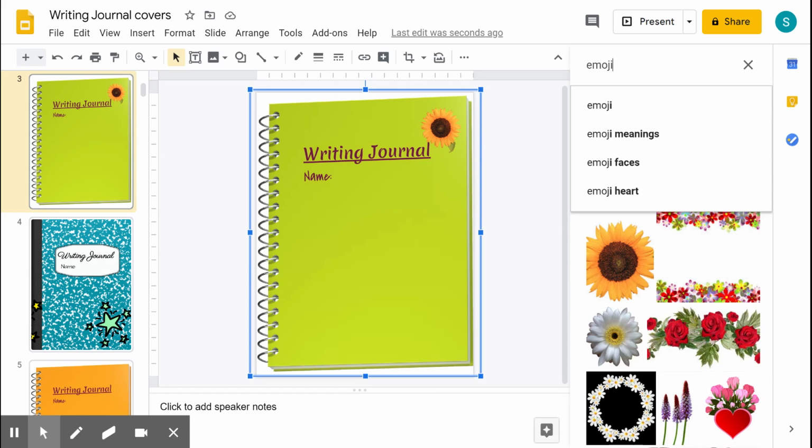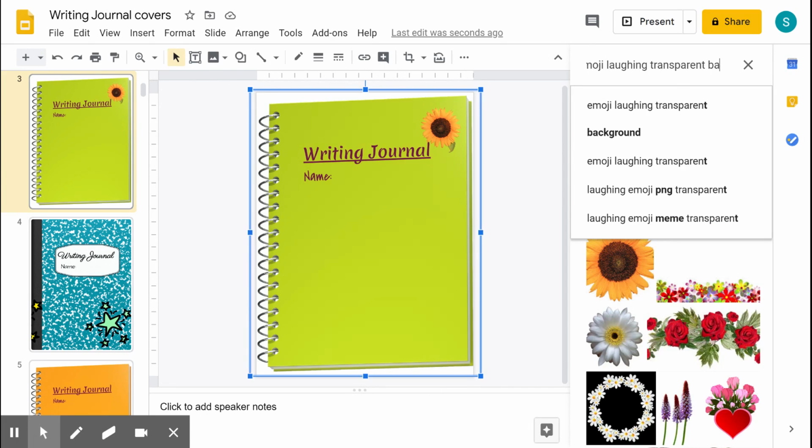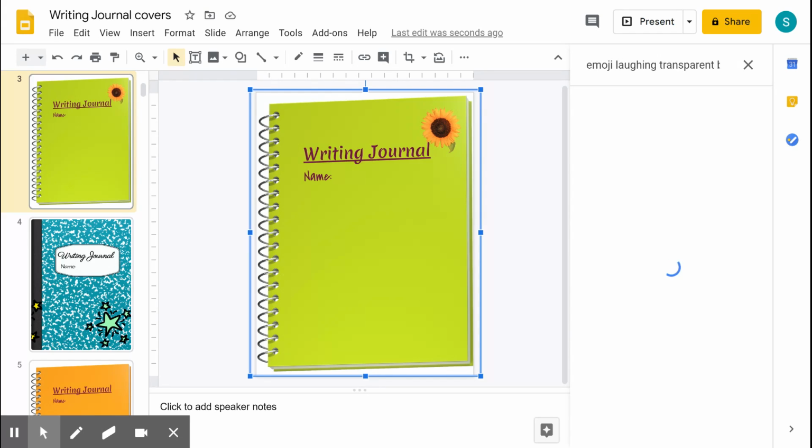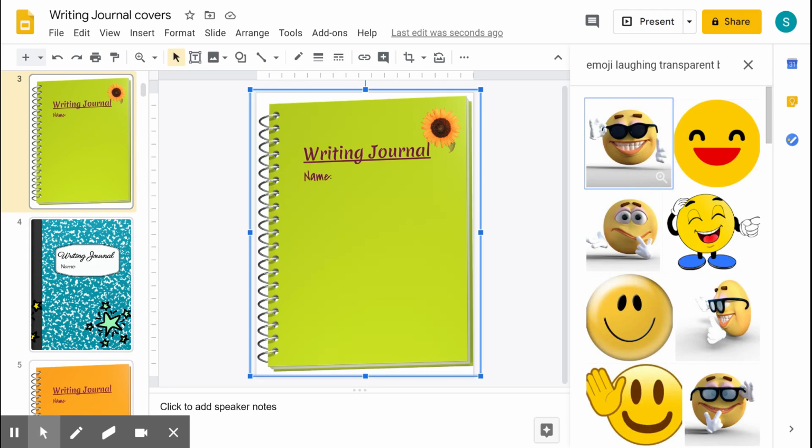So I'm going to say emoji, laughing, transparent background. Oh, fantastic. I like this guy right here.